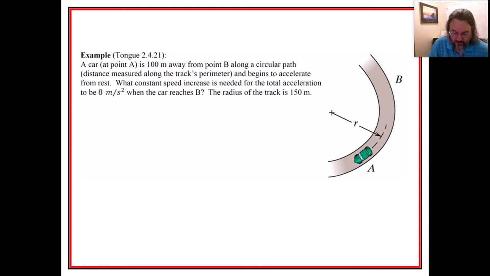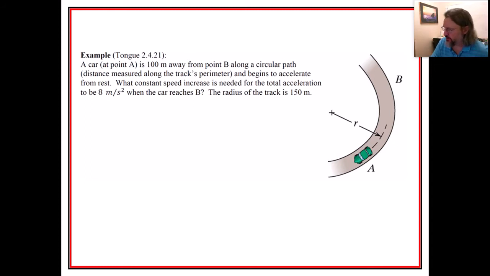Here's an example of path coordinates in class 4 in dynamics. I think I'm going to actually change the order of these, because I just did an example that was much more complicated. This is a much simpler example than the other one, so this will be example 1 and the other one will be example 2. At the end of the other video, you might hear me say, "And now I'll do another example." But this is the one. I'm going to change the order in these.